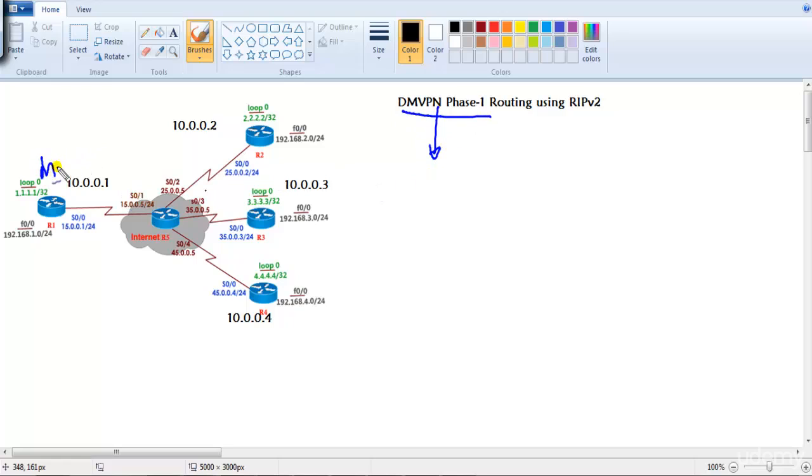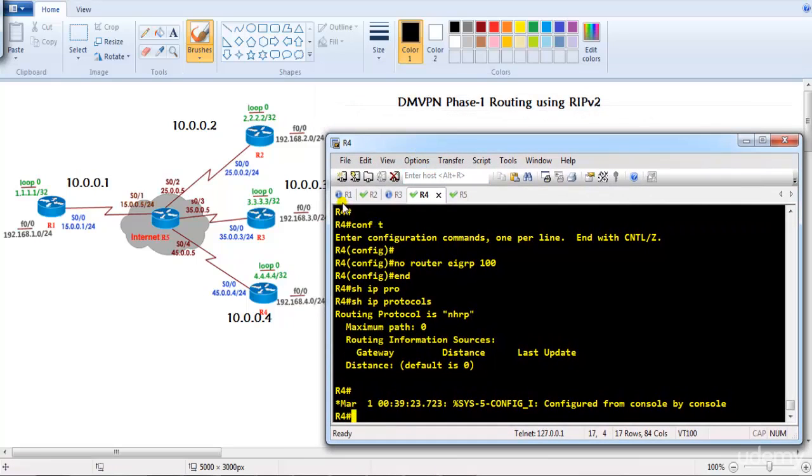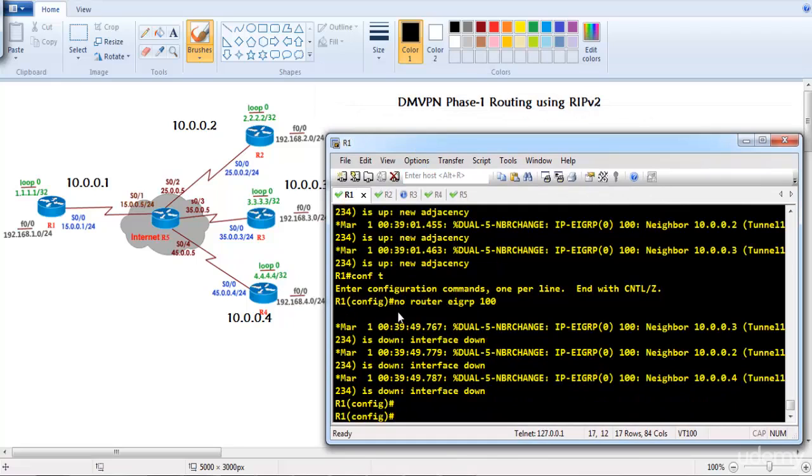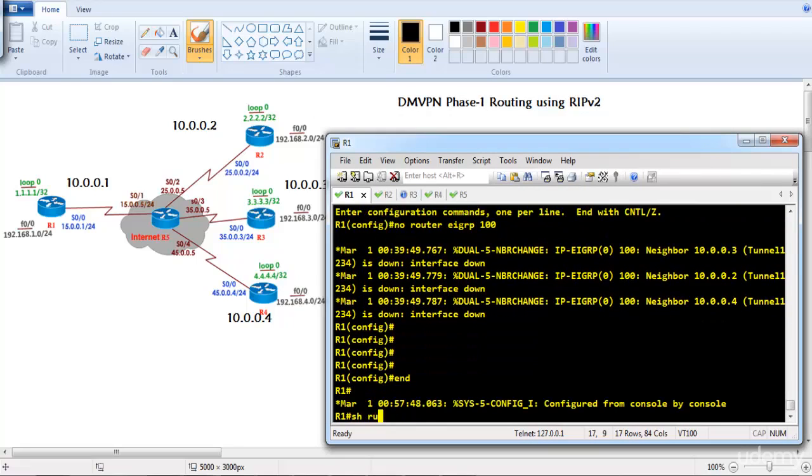Which means on router 1, I'm using multipoint GRE, whereas on router 2, router 3, and router 4, I'm using normal GRE, classic GRE point-to-point connections. And on the NHRP side, I'm using dynamic mapping. Either we can use static mapping or dynamic mapping. These are already pre-configured in my scenario, and we have seen how to configure all these things in our previous sections. Let's quickly verify the configurations I have on router 1.